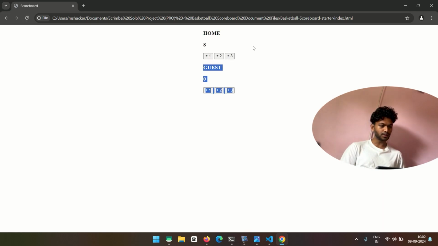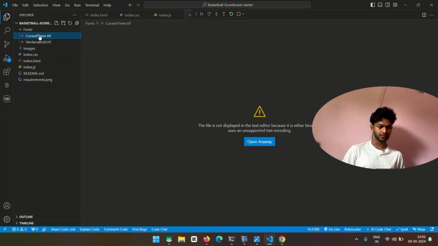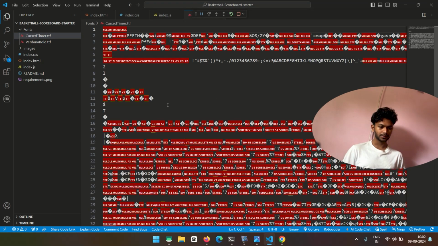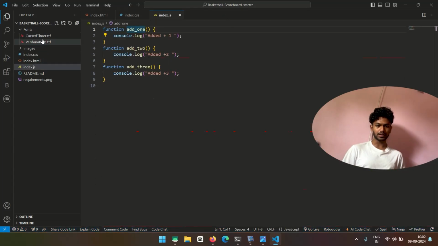We wanted this part to go here, and we wanted it around a box and colored, and even the font to get changed. I think we have already been provided certain fonts, as I told you, right? We have been provided fonts, like these fonts. Oh, don't open this. I shouldn't have opened it. Close it. So these are the two fonts.